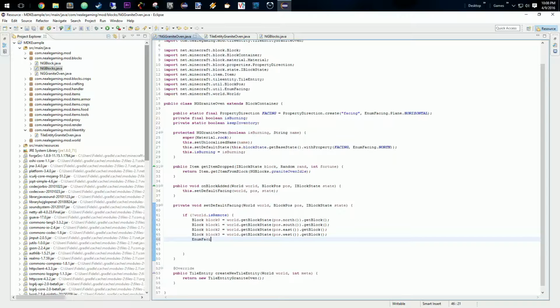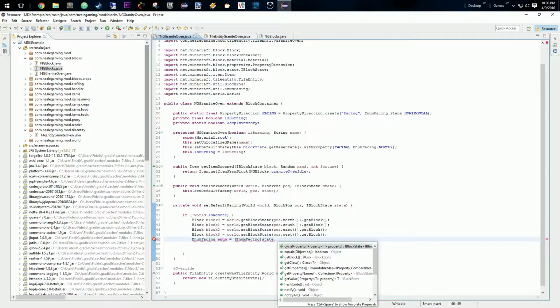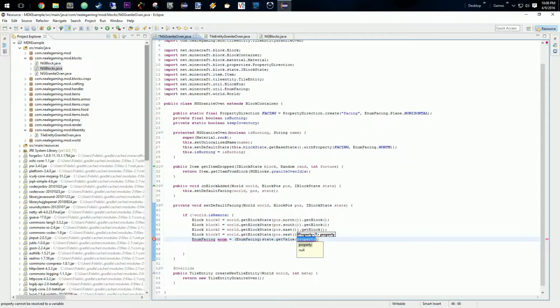EnumFacing, and we'll just call this enum is going to be equal to state dot getValue FACING, like so. Let's do some imports. For some reason it's not liking that.